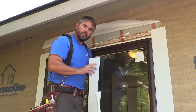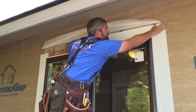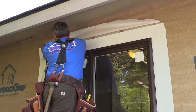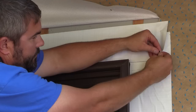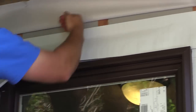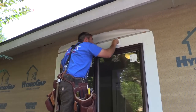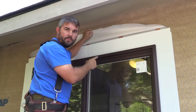Now it's time to install the head flashing of this window. This is the most important and critical part of waterproofing this opening. This detail is also important. The house wrap always goes on top of the head flashing.